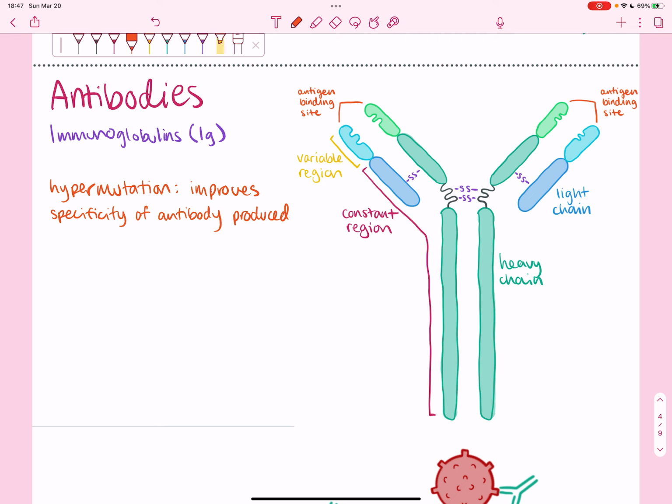Okay, so here's the bit on the different types of immunoglobulins. So cells can be given signals to switch isotypes. So they're called isotypes. I'll do it again in purple. Isotypes of antibody. And switching these isotypes is just stimulated by specific cytokines, and that's all you'll have to know about that.